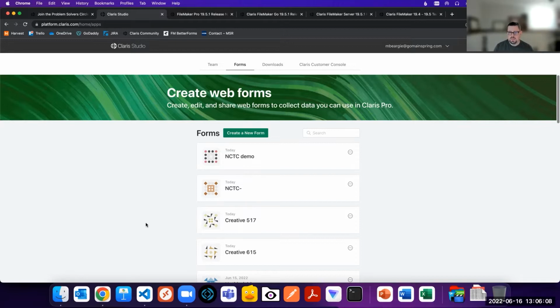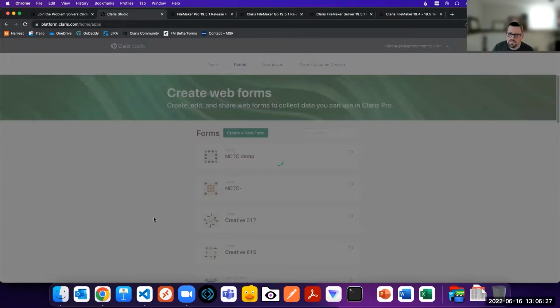So let's start off with this quick demo, to show you how easy this is. When you log into Claris Studio, you're going to wind up directly in your form builder. So we're going to create a new form today.